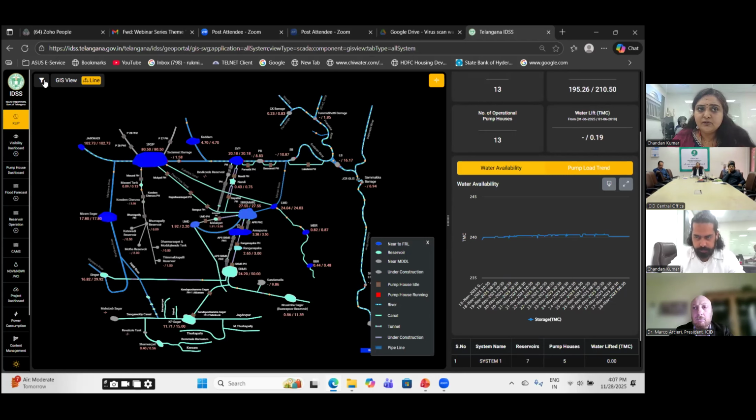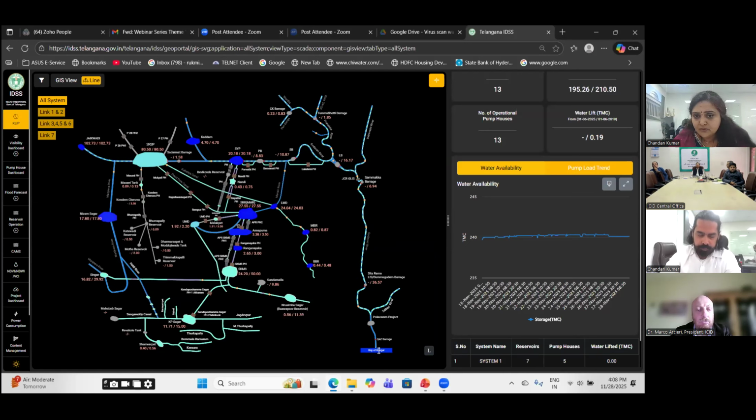And once we want to understand, for example during monsoon, when we discuss, we understand that this whole thing is full, so we can release this reservoir's water to cater to the needs of the other reservoirs. If this one has less water, then how much water is to be lifted through it? There is again a flood flow canal which can even do reversible pumping. So we have this whole system working as an amalgamation of the reservoirs, pump houses, canals, tunnels and rivers. And finally, you can see the Godavari River, where the end point is going to the Bay of Bengal.